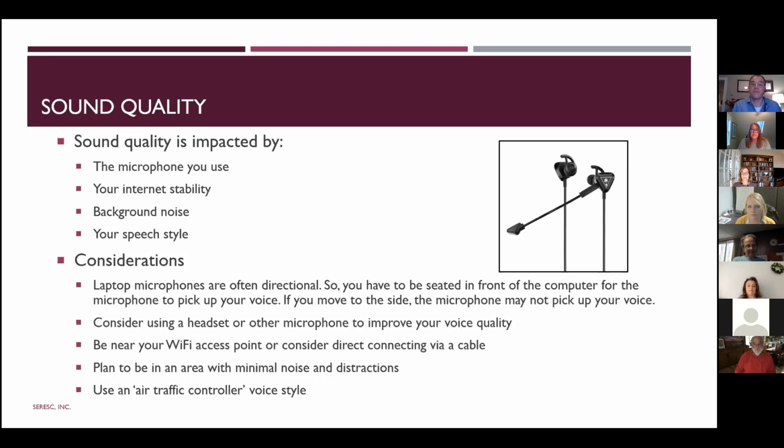I've had these meetings where they say, well, let's all use the same machine, or they plug a machine into a projector, but the microphone's in the machine. And the only people you can hear are directly the ones you can see. That's because that's how the microphone is made. That's a function, not a bug, right? So be really mindful of these sorts of things. Again, be near your Wi-Fi access point, all that good stuff. But the directional microphone is probably the one most people don't realize.